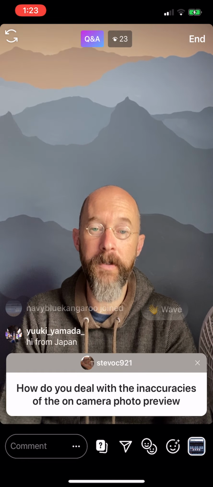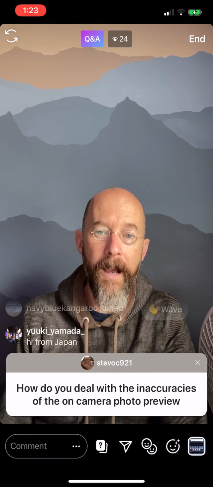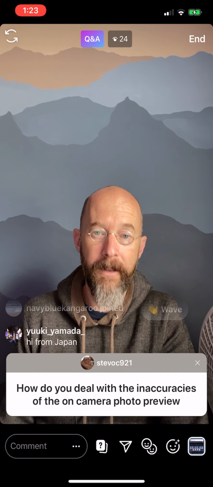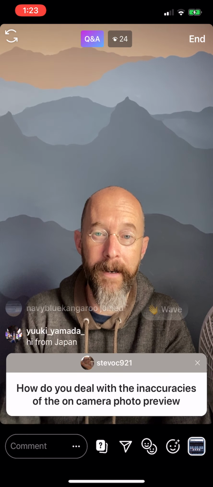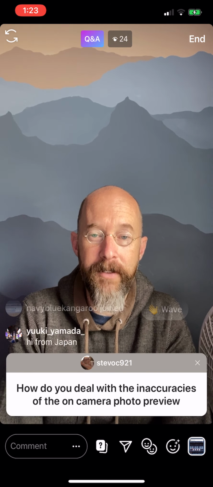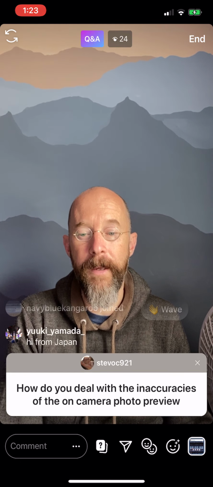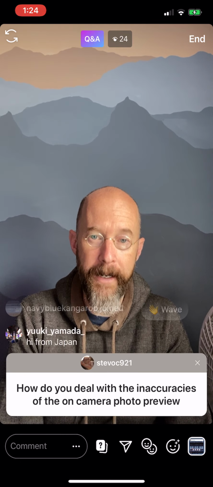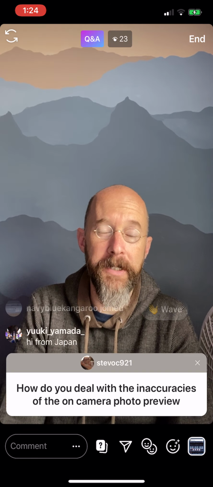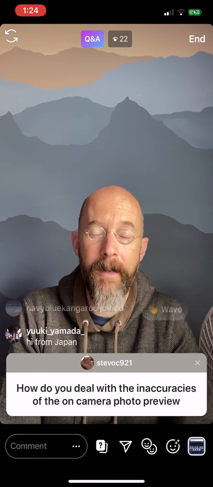Now, if you're someone who does not do editing, but relies on the picture straight out of the camera, by the way, which I admire, I don't ever tell everyone that they have to be editing their photos. In that case, then you certainly will want to be a little bit more careful with something called picture profiles. Now, I got a question today, even before I went online, about picture profiles.